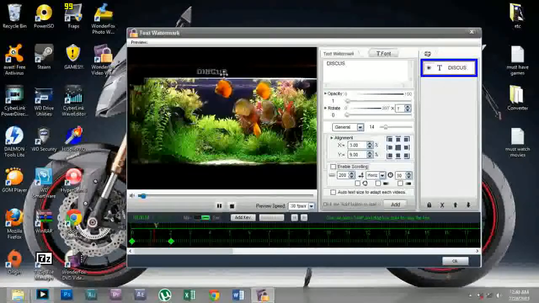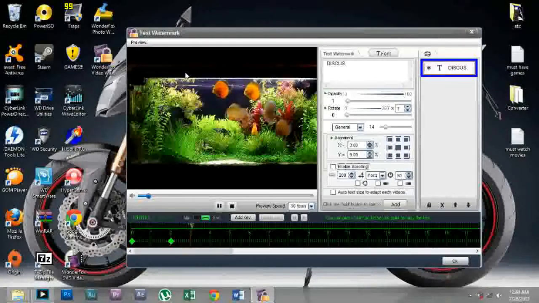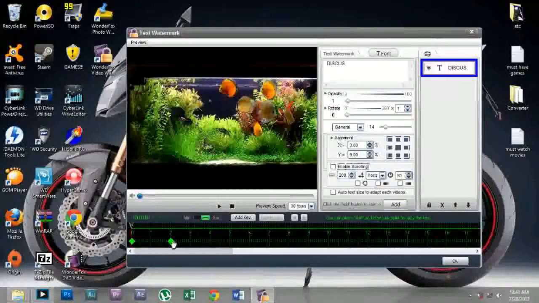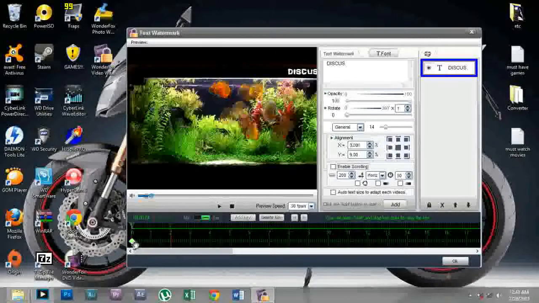As you guys can see, it just disappears. Ain't that cool? Yeah, it is just so damn cool. Now I'm gonna delete those keys because I did it in order to demonstrate it to you guys. So that's it, we are done in the text department.